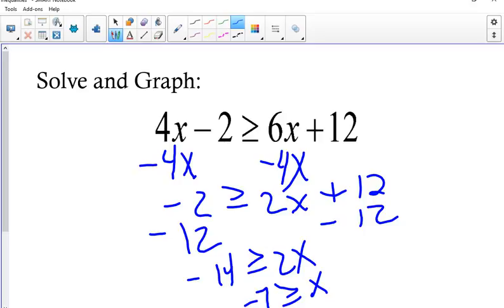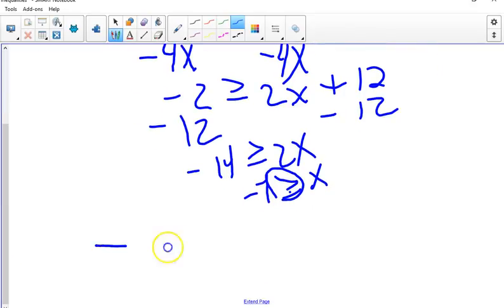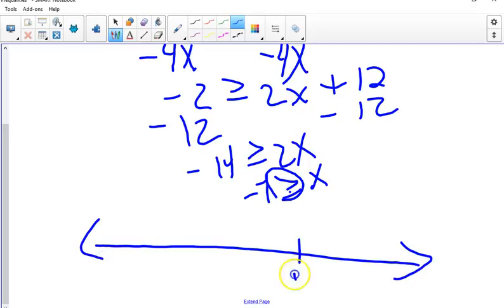Now, because that x is on the right, it just doesn't flow well. So we're going to rewrite that with our x on the left. When we do that, just like if we were multiplying by a negative, we have to keep this the same as it is relative to the x. See, it's less than on that side of the x. So this is your solution. So if we were going to graph that, 0, what are we at? Negative, what did we say? Negative 7? Yeah. And we're going to go less than or equal to, draw a closed circle, and it was going to go to the left. All right? So there's some examples.